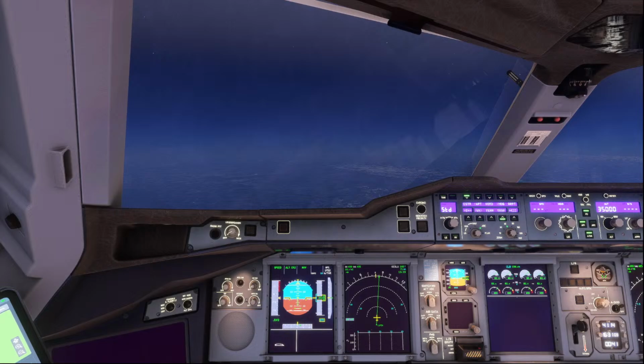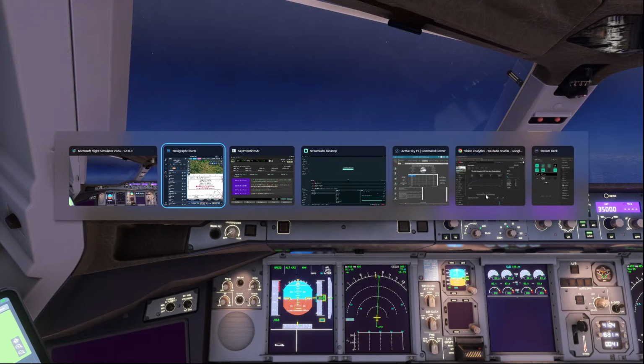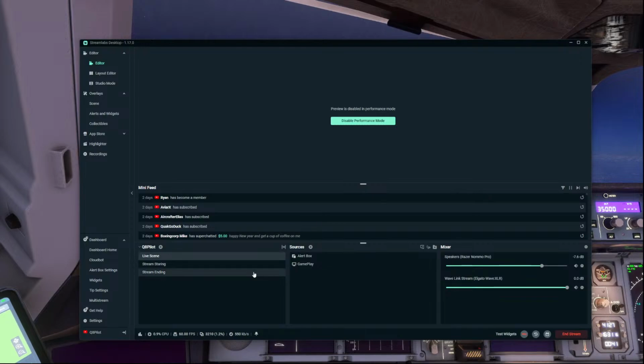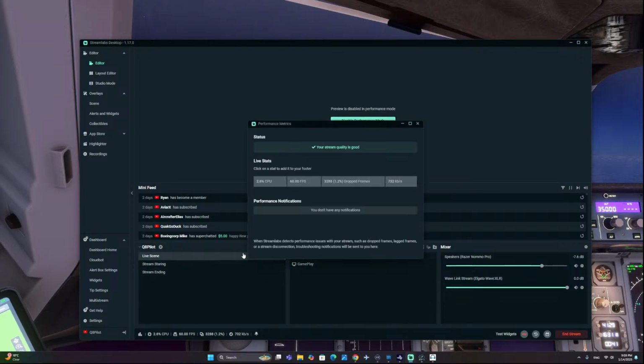YouTube isn't receiving. If you're on the phone app, it won't buffer. On the website, it does. Now, I am actually getting something here. Let me just check something real quick. So stream quality is good. Dropped frames 1.3.